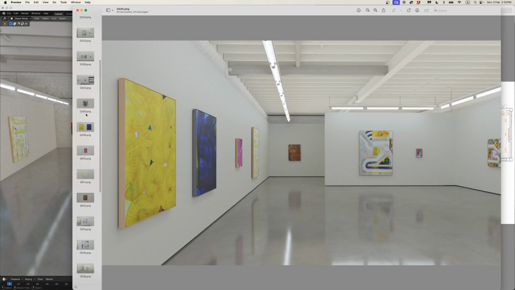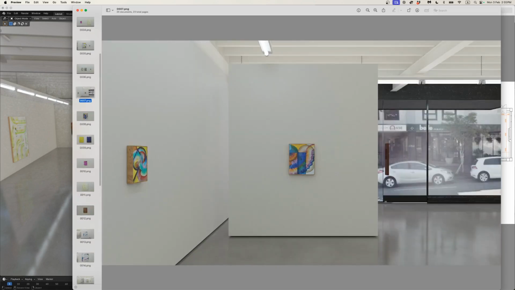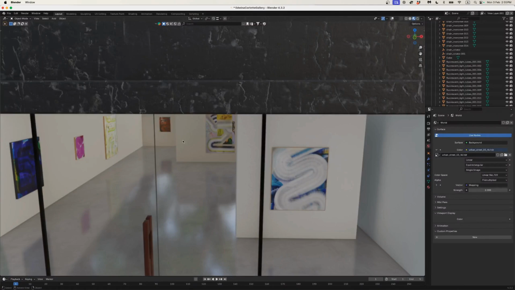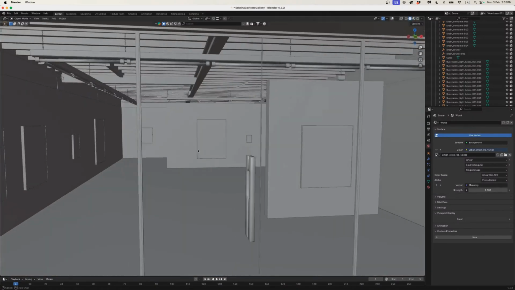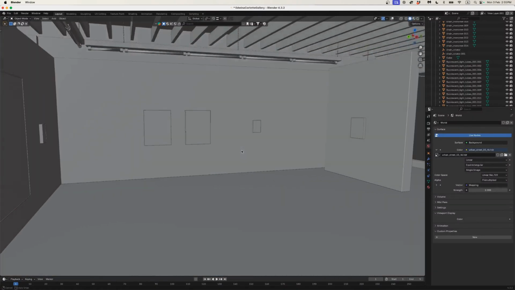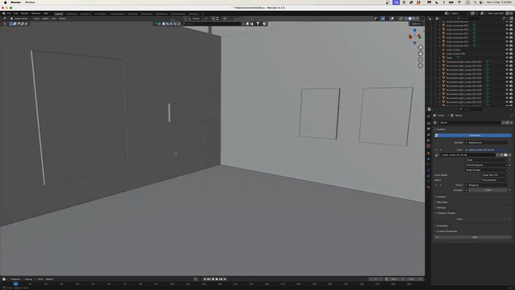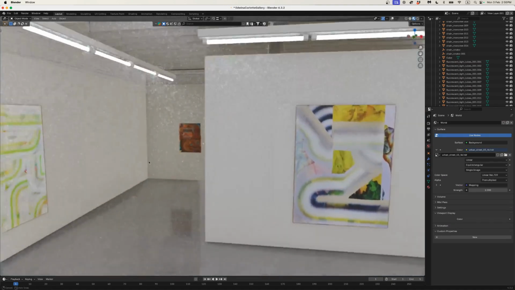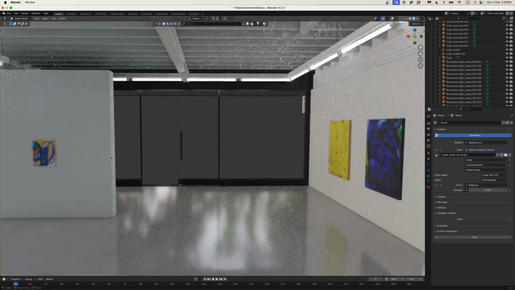You can see, in one of these images, I got an image from Google Street View and put it out the window. It doesn't look super accurate, but you still get a pretty good idea of how things would look. And if we go into the space here and just have a look around, we can really do quite a lot just with very basic information to get an idea of what an exhibition is going to look like.